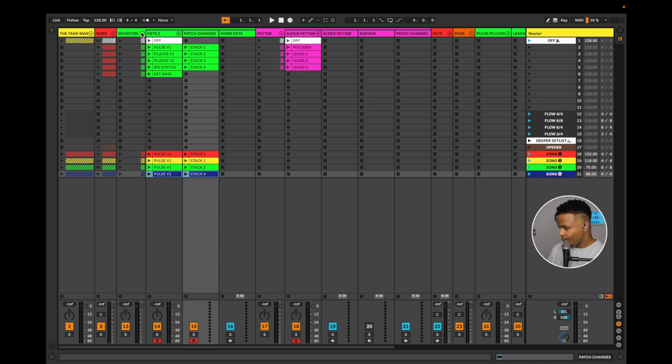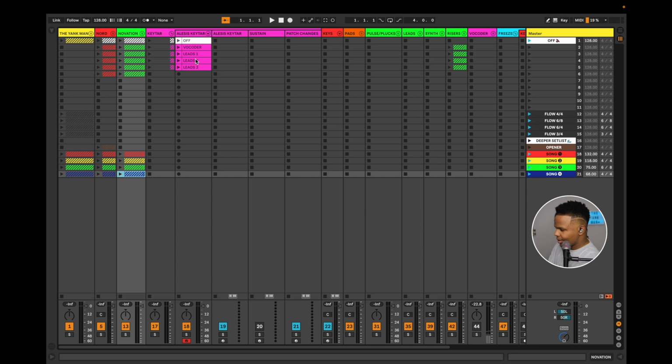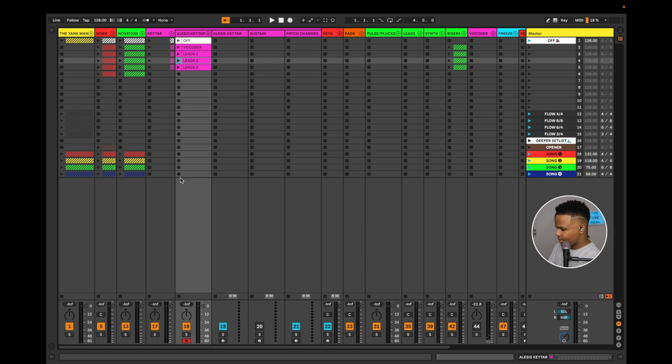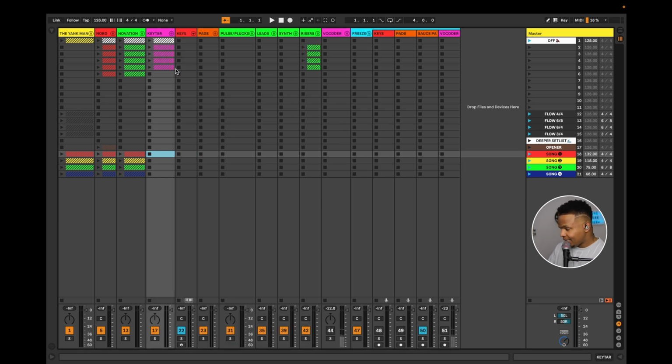Same thing with the guitar. Say on song 1, I want to have leads. Let's do leads 2. I don't have a stack for those, but let's just go do. Matter of fact, I don't normally set my leads because I have that where I control it on the guitar. But I can if I wanted to. I'm not gonna do it here. But let's try this and see if it worked.